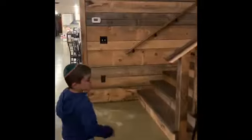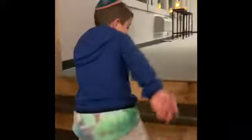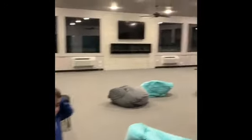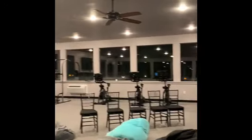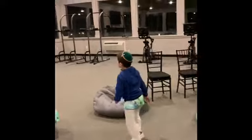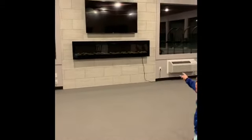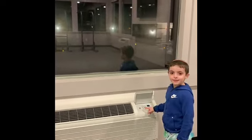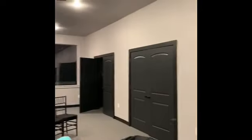Next, you come over here. You come up these stairs. That leads to a gym. A few exercise things. There's some bean bags right over there, just right over here. There's some chairs and another 7.5-inch TV. A really cool air conditioner, guys. There's a controller in there. Next, it has two really cool lights. Then it has three closets. Then the gym is right over there, guys.